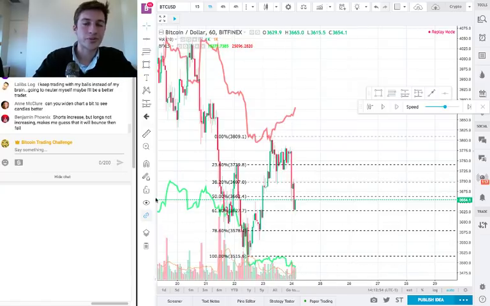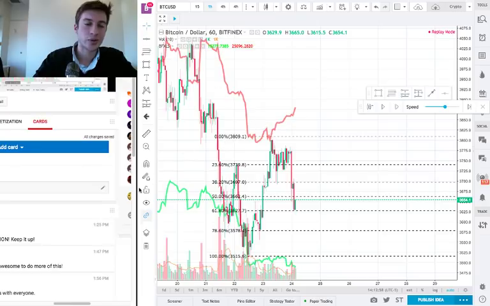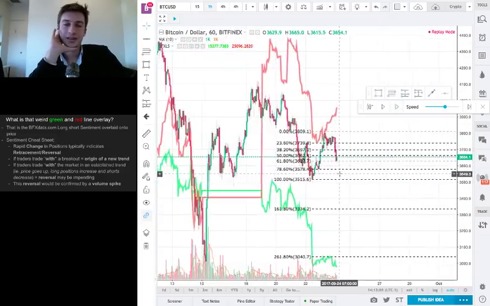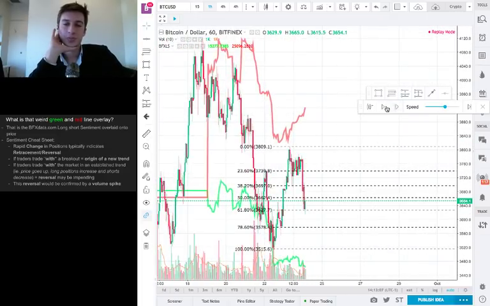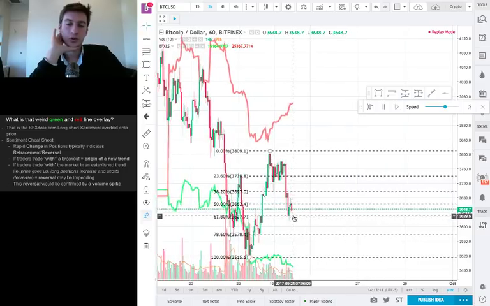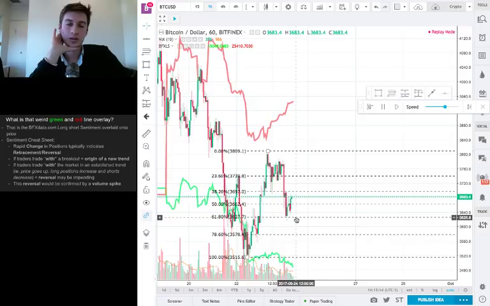I think it's just going to bounce and continue the uptrend because of the 61.8 retracement and shorts increasing. These rules right here. Let's see what happens. Let's see who's right. Let's just play. Okay, so right now the 61.8 retracement is holding. Are we going to go below it? No, are we going above?